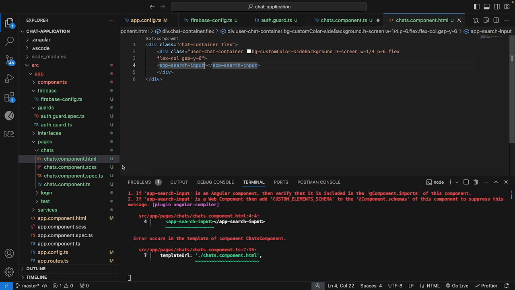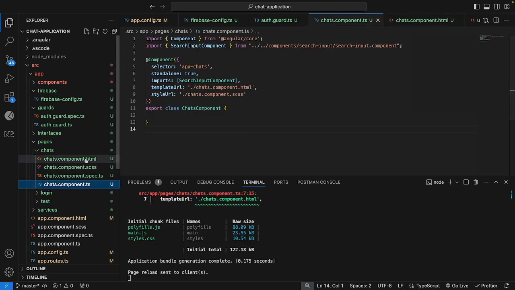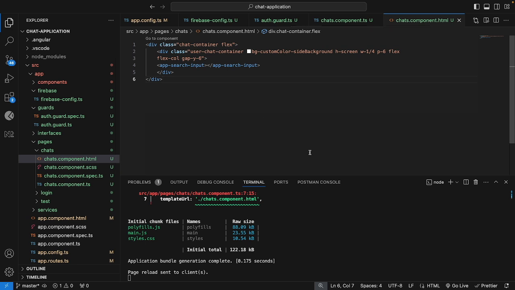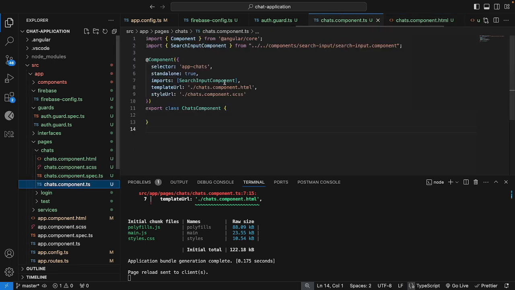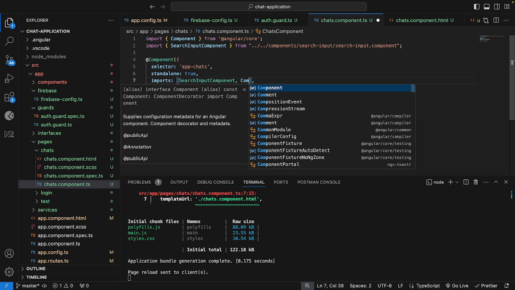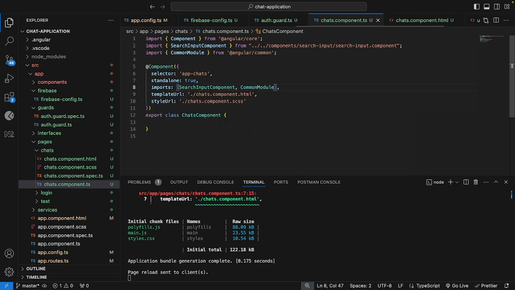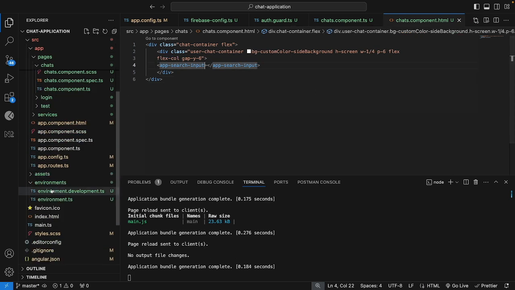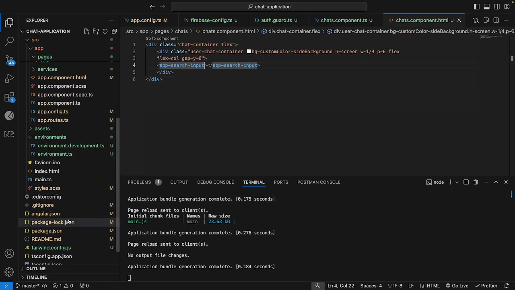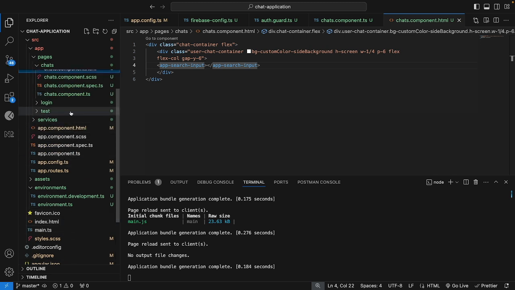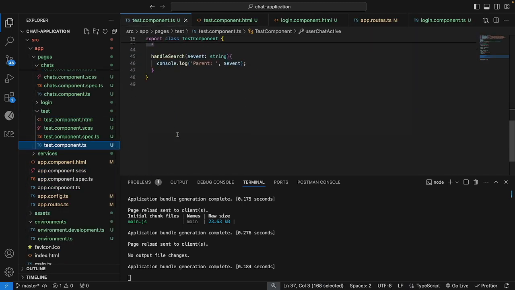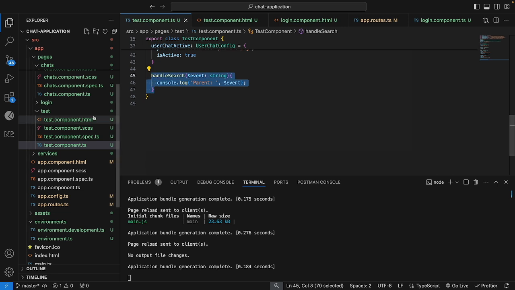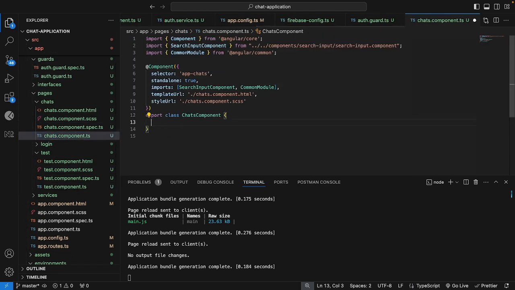So I'm basically using a component that we created. I also need to be wary that I'll need to import some common modules. Then there's also some other stuff that I'd want to add in. In my test here, I had this handle function that I'll probably also want to add in here.